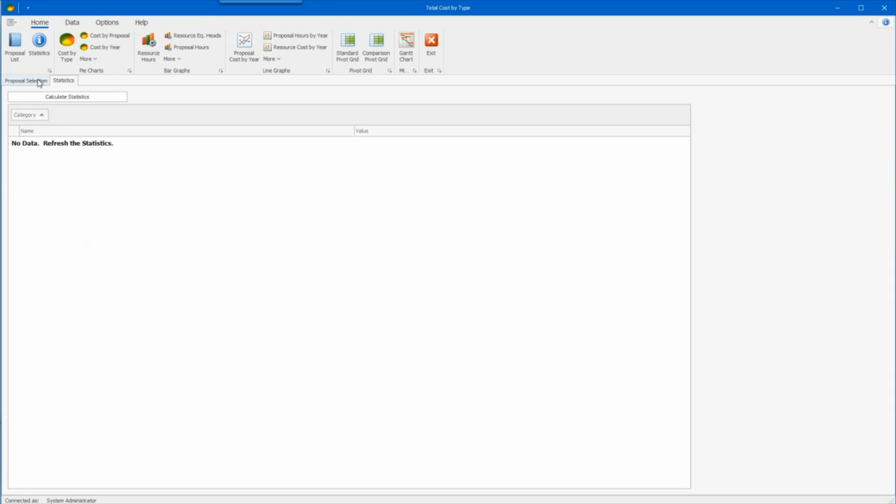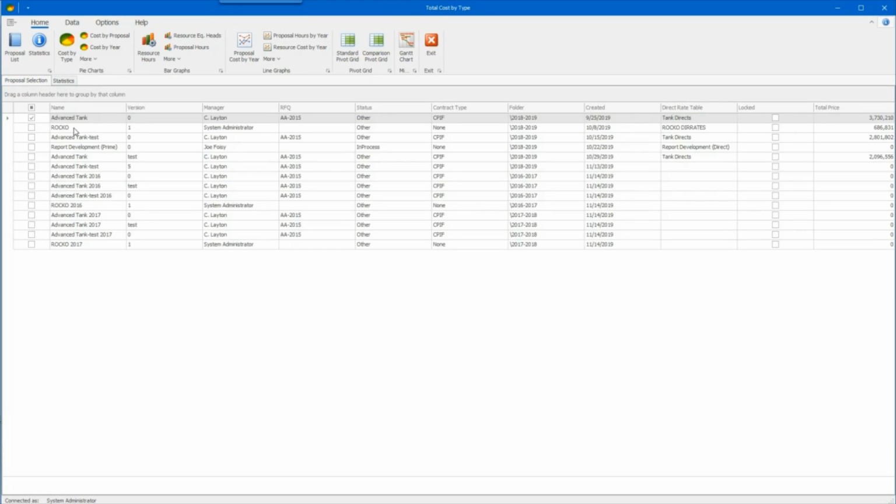There's also a tab ribbon above the workspace here that allows you to have multiple proposals or reports open at a time. Here in the workspace area, you can see the proposal information such as the version, description, status, and more. Some Management Console users only have a handful of proposals, while others have hundreds of proposals. There's no limit to the number of proposals that can be accessed within Management Console, but the more proposals there are, the longer it can take to load your data.